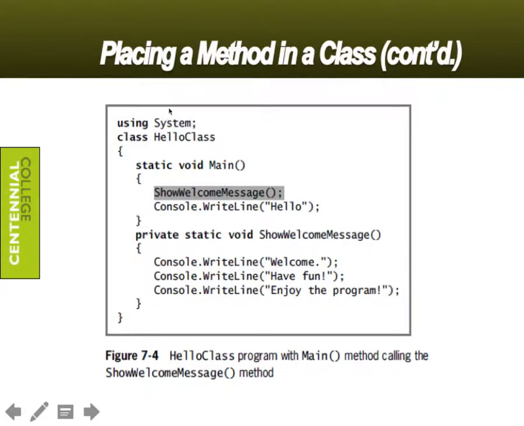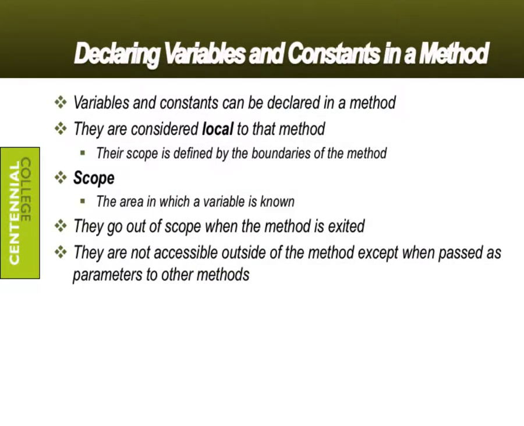round brackets, or these parentheses. Once I use the method name and a semicolon, I'm actually calling the method right here, just by putting its name in there. Sometimes this isn't enough. Remember we talked about parameters. If the method is waiting for parameters, you've got to include them in the method call. All right, so we're going to move forward.